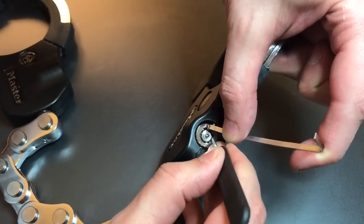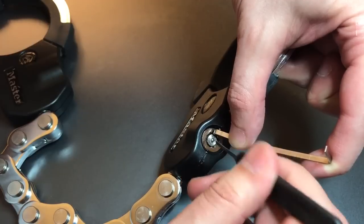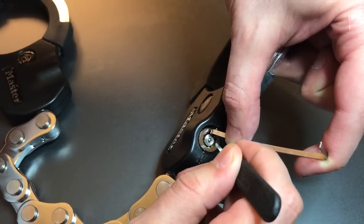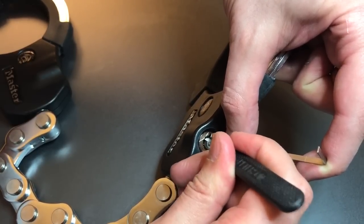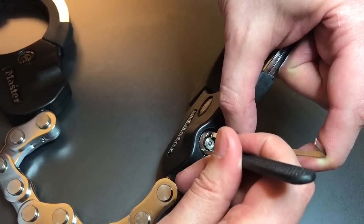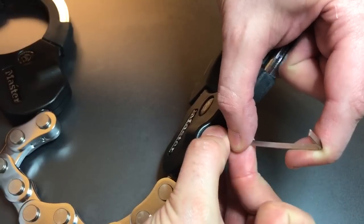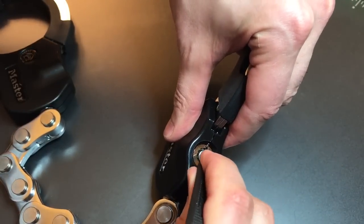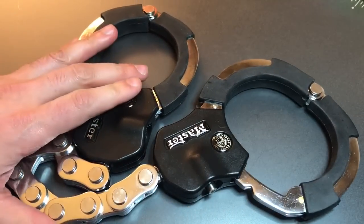Click out of one, nothing on two — I'm skipping over all of the dud pins. Nothing on three, four, five — six is binding, got a click there. Nothing on one, click out of three, click out of four, click out of five, nothing on six. One set, two set, three set, four set. All these feel set — maybe I'm just not pressing it enough. In fact, it was open. Let me move it just a little bit further — and we can see that button popped open. The cuff is open, and I have your motorcycle now.